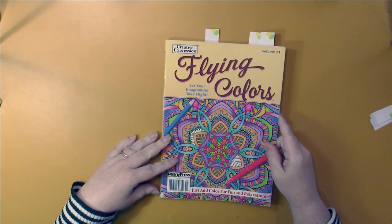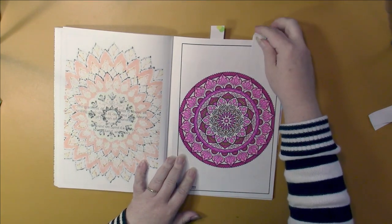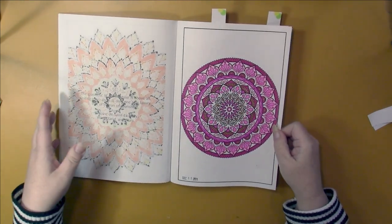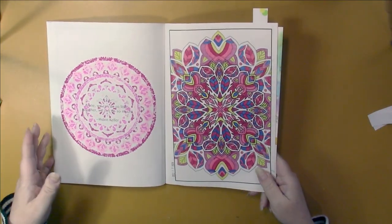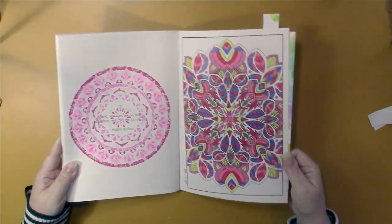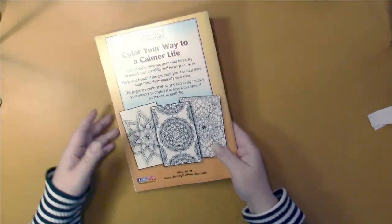This wasn't one of my 10 books to finish, but I did finish it. I did that one — these are random colors, remember? There are four alcohol markers or permanent markers and one gel pen. I really liked how this one turned out; it's good color choices. You can see it sparkle a little bit. The very last page in the book was this one, which I don't like how my coloring worked on, though the colors are okay. That book is finished — it's Flying Colors Volume 21, Penny Press Magazine.